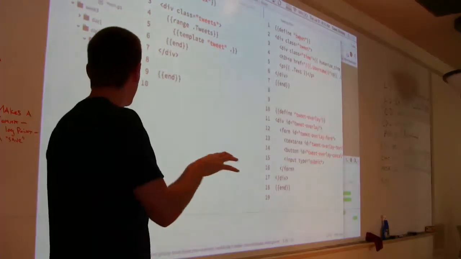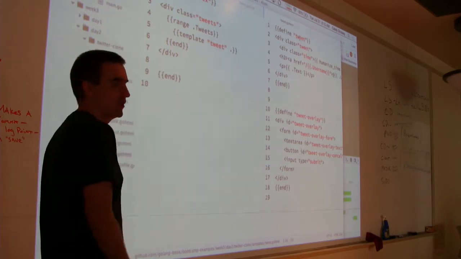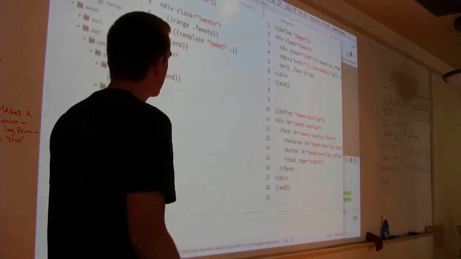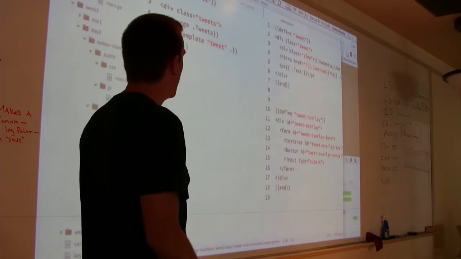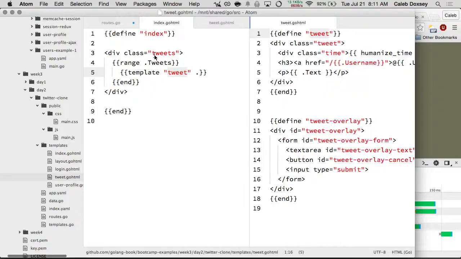Yeah, so in my case, I'm parsing all of my templates into one master template. Just pull the name. So it's all by name for me. So you can stick a bunch of templates in that tweet file. Yeah, I prefer to be more explicit with these and define every one of my templates, because then I know exactly where to find it, right?